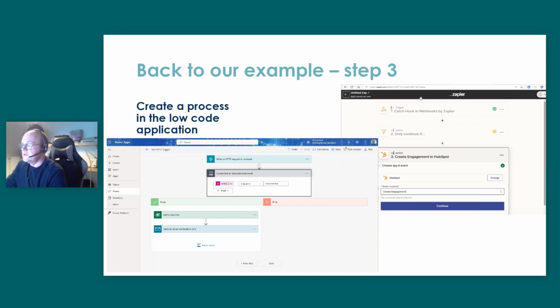The same thing is done if you go for another application like Zapier. You have a webhook that you catch. You only continue if the event is disconnected. And for example, in this scenario, I used the CRM system that we saw at one of our customers. It's HubSpot. It's not really a CRM system, more of a commercial system, but it doesn't really matter. If the customer calls in, I create an engagement for this customer. Zapier supports HubSpot out of the box, and you can do basically anything in HubSpot if you use Zapier.